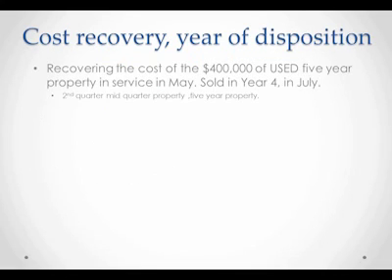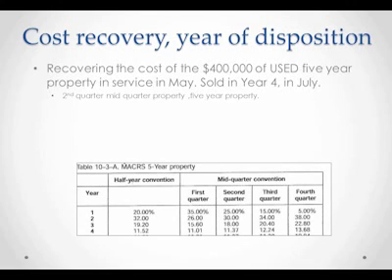So now we're going to sell all 3 of our pieces of property in different years and different quarters to get some practice. Remember, regardless of when we sell it, it is still second quarter, mid-quarter, 5-year property. So we're going to sell it in year 4 in July. So take a good look at your table. Make sure you remember that that second quarter is my column, and all I can do is go down. There's been a disposition, so I will need to apply a modifying convention, which is the same convention as I did going in. So it's a mid-quarter convention. And that means I put a 4 in the denominator, count my quarters back to January, subtract 0.5.